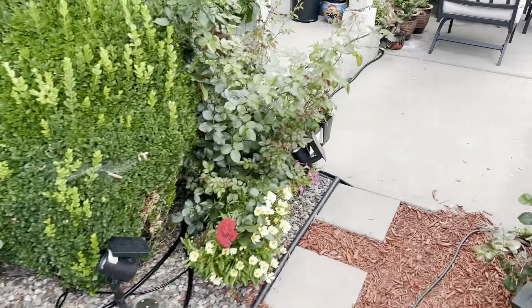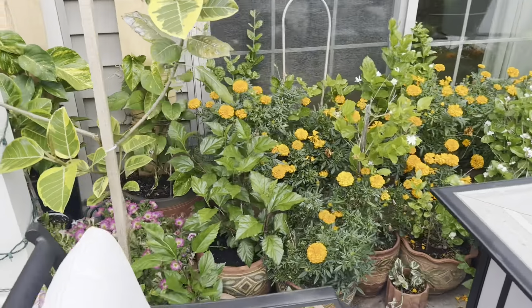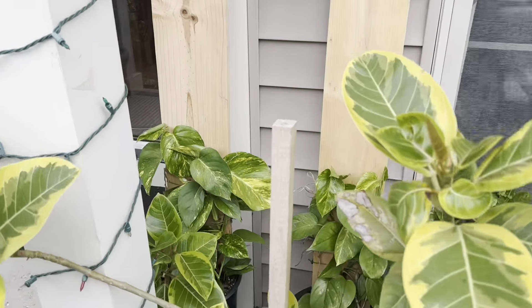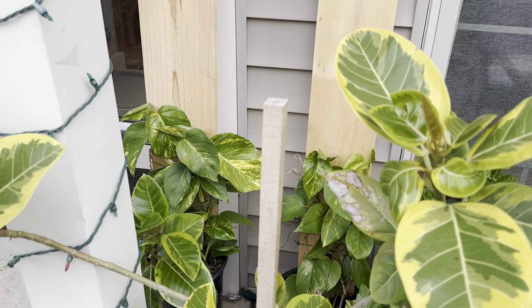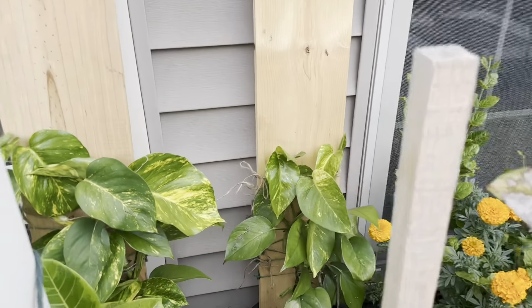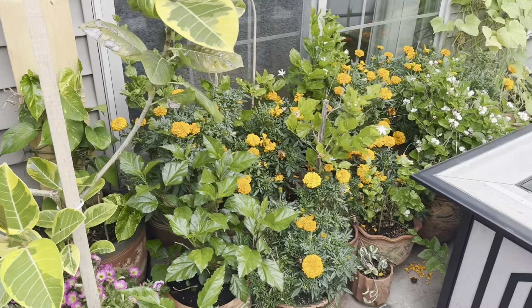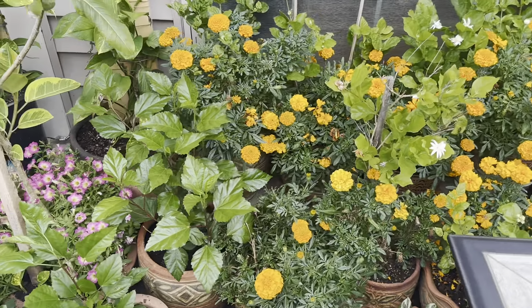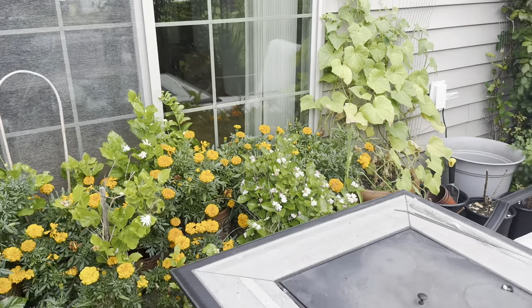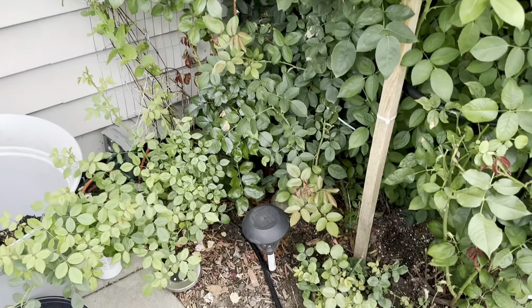All right, let's go to the other side, the beginning, so I can close my video - this recording is really long now. This is some of my annuals. This is my golden pothos - it's really picking up, I really want to grow big big leaves. Some of my marigolds, hibiscus, jasmine again, and my cucumber - not doing so well.